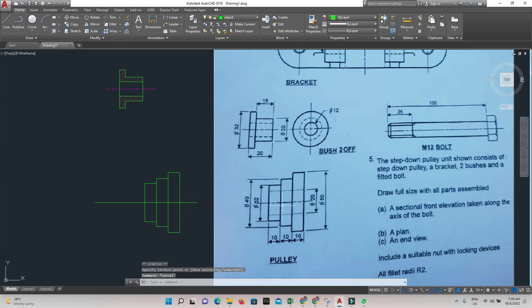Now the hollow portion inside here, they're saying that that is actually 20. So I'm going to offset 10 on either side of this line here. Then I'm going to select this line here and this one here, TR enter, and let's trim away here and here and here. Remember, we're doing a section, it therefore means that we're going to have to trim out these lines because inside here will be hollow. TR enter, and we're going to trim that out. This should be on our center layer. Alright, now that's that there.